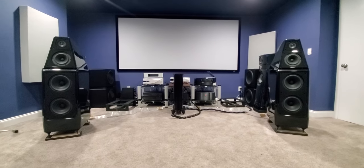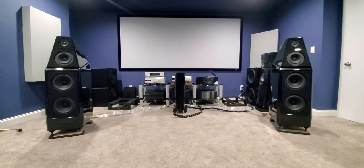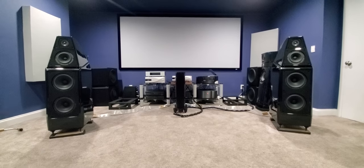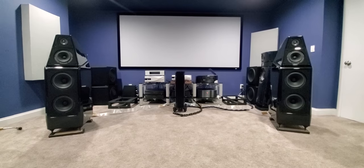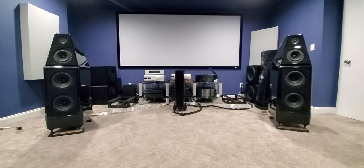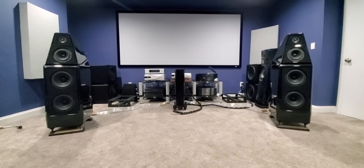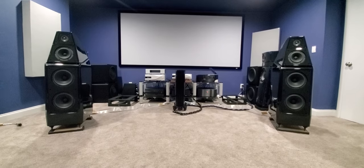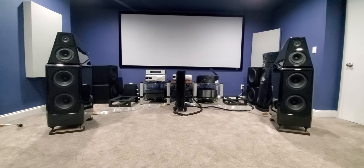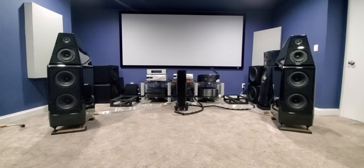When I'm doing work here, seated at night, on my laptop, looking at things, and I play music at low volume, this sparkle and sizzle that comes out of the Odin is unreal. Sometimes it just makes me pick my head up and look at the speakers, because I almost feel like the tweeters are going off in all sorts of directions, and I hear things behind my head that the Odin is capable of doing.